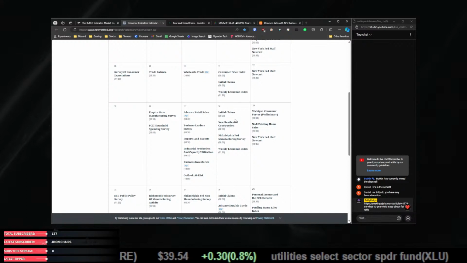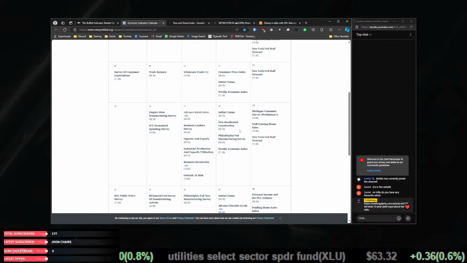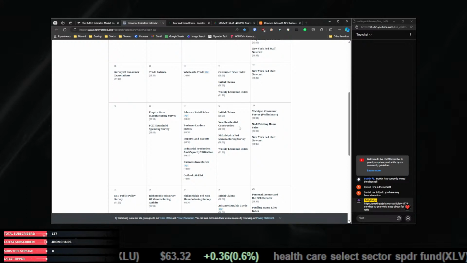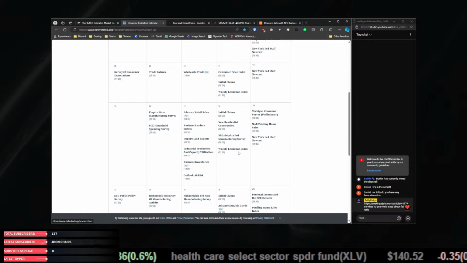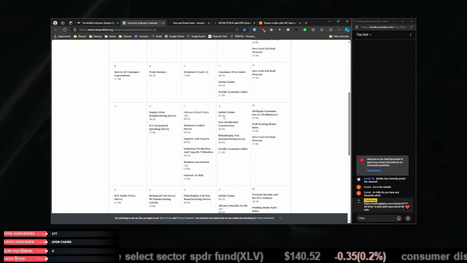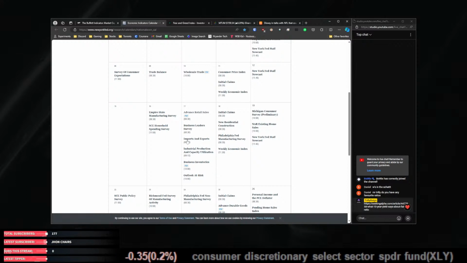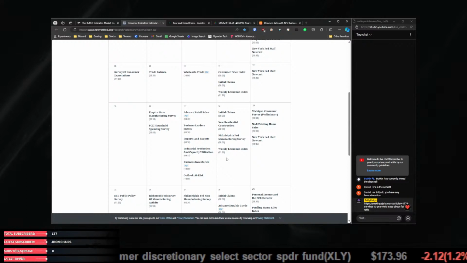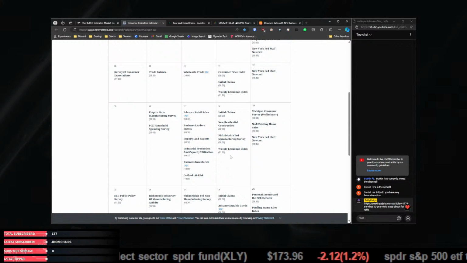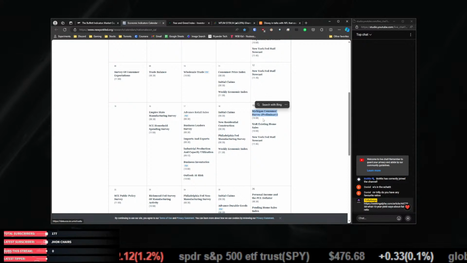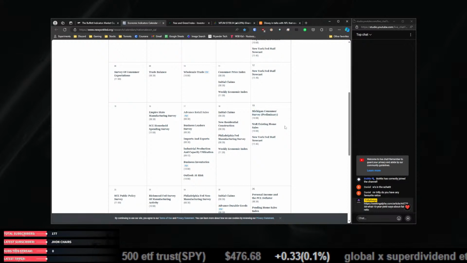Initial claims is coming in on the 18th with new residential construction, and then the Philadelphia Fed Manufacturing Survey, and of course the weekly economic index. So definitely going to be a big between these two. Lots going on. The 19th, Michigan Consumer Survey, which is preliminary, so don't worry about it too much.